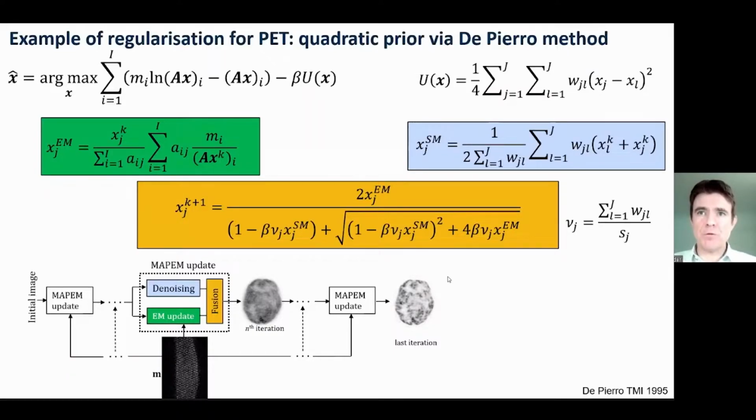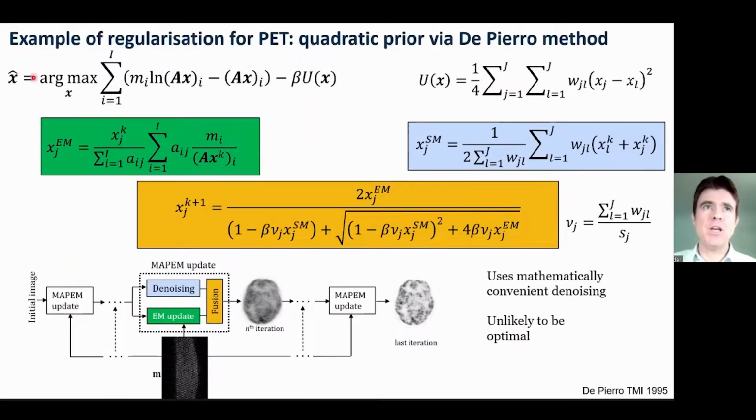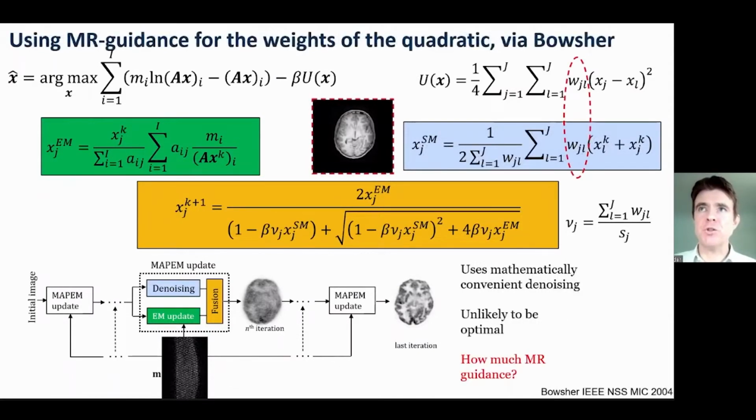We did go a bit further, as you know, by using anatomically guided methods. Sorry, just to mention, this is obviously not necessarily going to be optimal because we don't know that quadratic is the best penalty for our reconstruction problem, so it's not likely to be the best. But anyway, we did upgrade this in conventional state-of-the-art reconstruction by, for example, building in MR information such as via the Bowsher method, where you end up with a binary set of weights to basically give you an MR guided smoothed image here, which you then use in this position here instead of just the unguided one in the previous example.